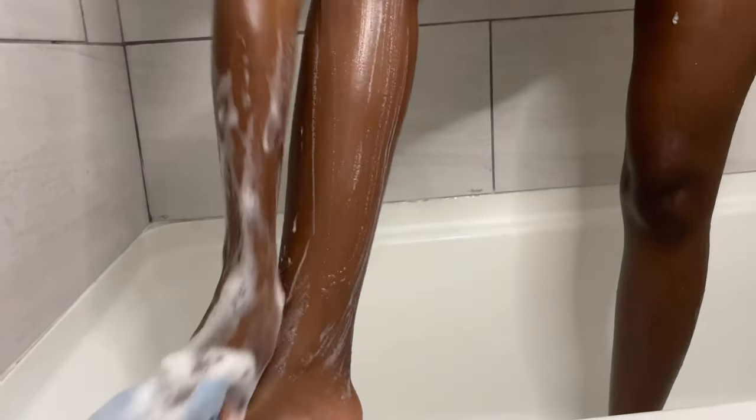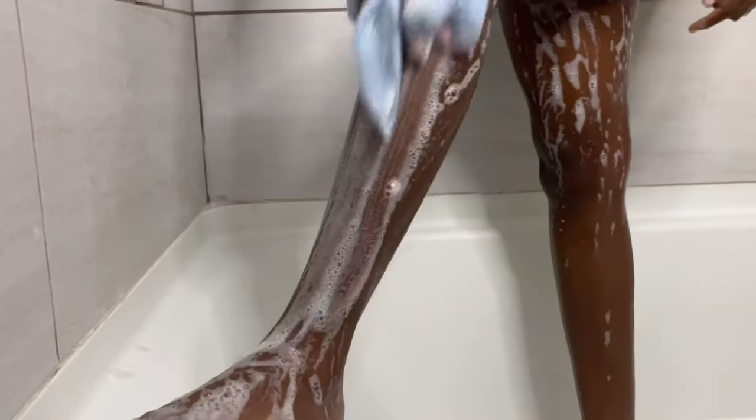And while exfoliating, you want to make sure that you go from top to bottom, and I mean from head to toe. You want to scrub those legs, you want to scrub on top of your feet, you want to scrub underneath your feet. You just want to get your entire body clean when you're doing this step.